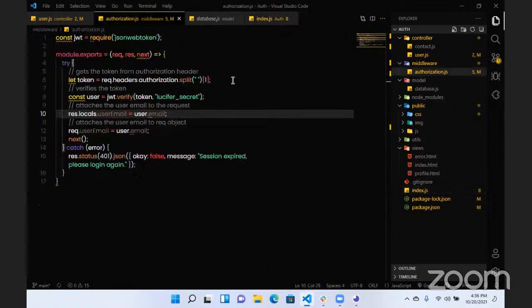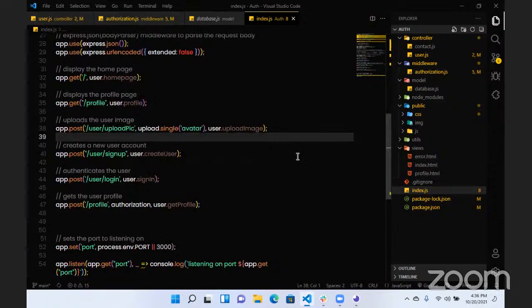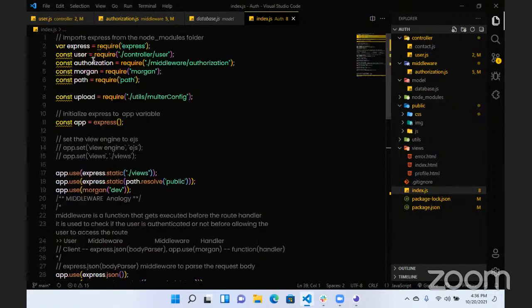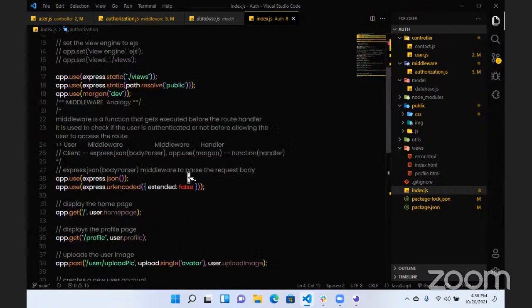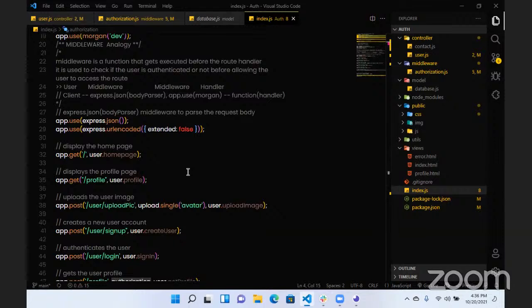Okay, so don't forget our authorization, we export it as default. We use module.export for it. And then inside of our index file here, we imported it. So it's not as if there's any other magic attached to it somewhere else. So we import it here directly and then we pass it as a middleware. So yeah, okay. Or we want to update the user profile, right?